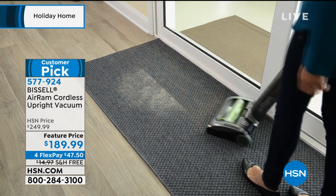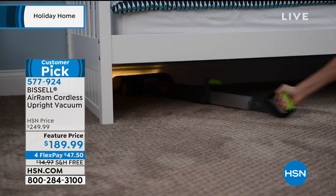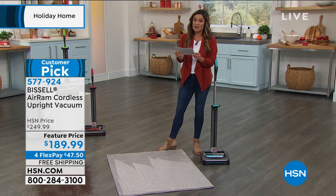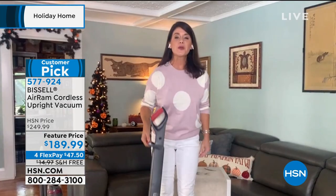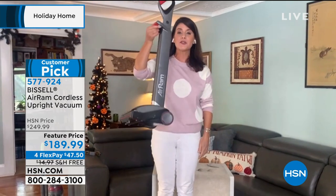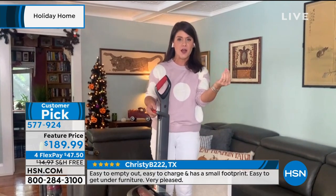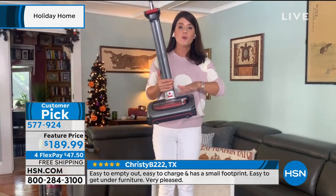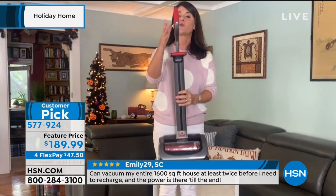Read the reviews, they're amazing. One from Sparky Bear says: I love this cordless vacuum. It's so light, it picks up great, long battery life, does the whole house on one charge. Pretty amazing — and that's just one of 530 perfect five stars. It's really good reading, and I love the fact that people are so honest about it. This is also why it has the Good Housekeeping Seal of Approval — it is a new way of vacuuming. And I love the fact that we were able to get the red back — the red never stays in stock long, so it's great for the holidays.